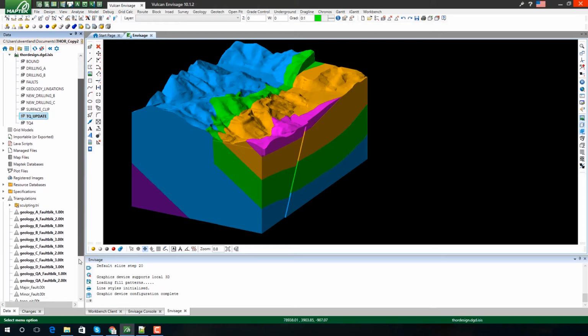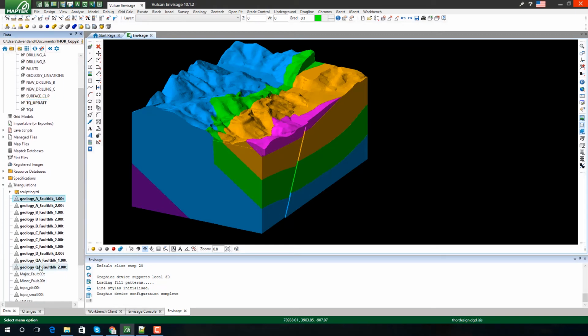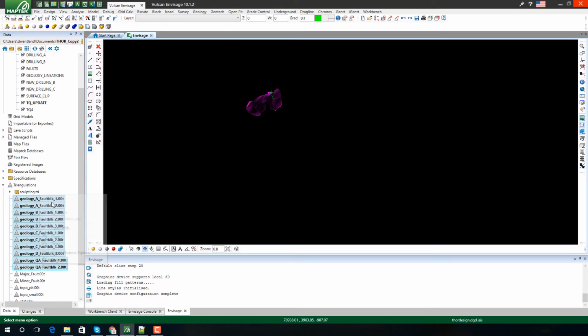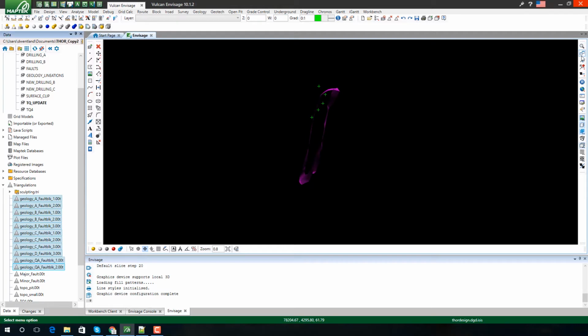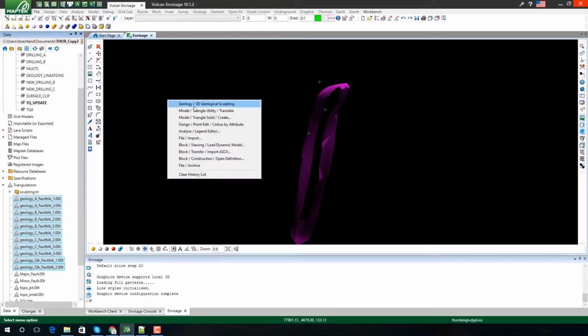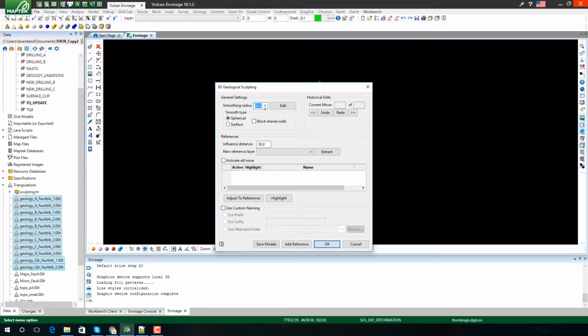The next option that I want to show you is how to utilize the reference points within this option. So I'm going to remove the triangulated fault blocks there for you, and we'll just work on this ore zone. And we'll turn off intersections so you can see the triangulation a little better. All right, so these points are layer points that I've digitized to represent intersections down a drill hole to update this particular wireframe.